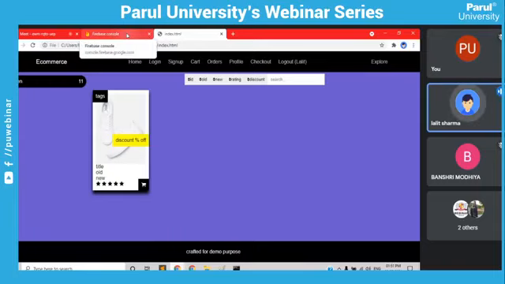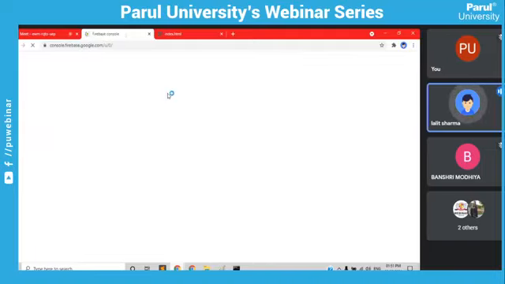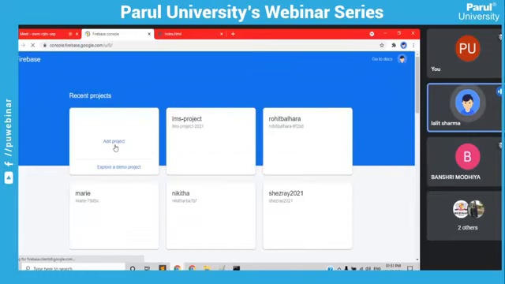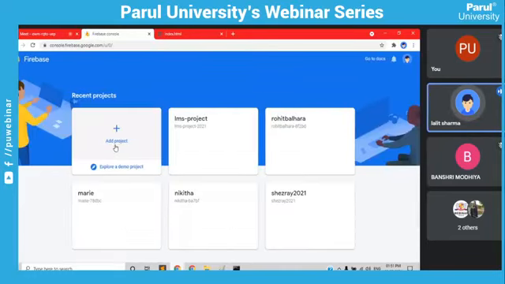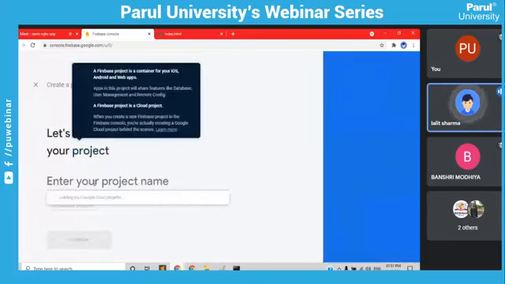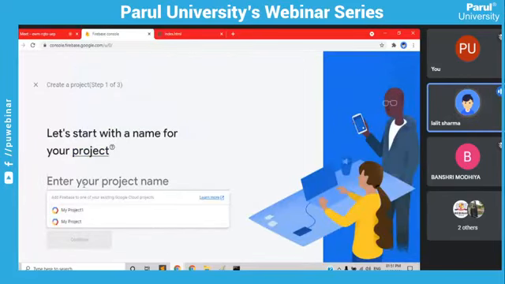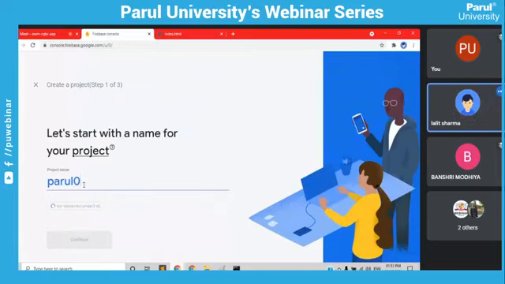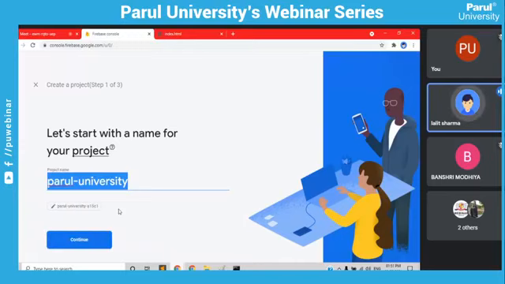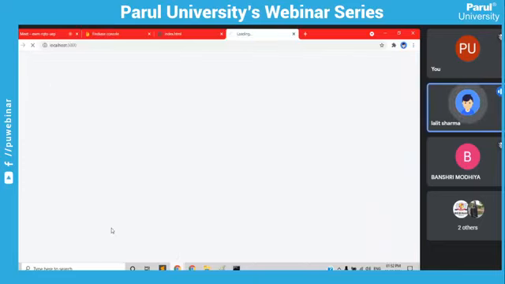Just to understand the concept better, we need to deploy this application as well. So I'm going to create a Firebase project. You just need to log in from your Gmail account and then you can create anything. I'll be naming this Parul University. Though I'm already having too many projects, not very sure that I'll be allowed. Yeah, so let's say Parul. This is the name I'll be using, and this is going to be the project where it's going to be live. So let me edit this, Parul University.